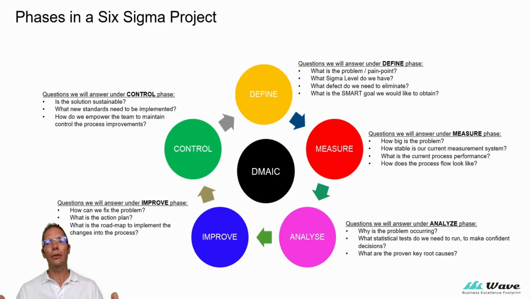And this is the beauty of the Six Sigma project, because when we're doing classical project management, sometimes we are missing a little bit on the control phase. And as I just mentioned before, we are missing a little bit on the analyze phase. And these are the strong points that we have within a Six Sigma project.